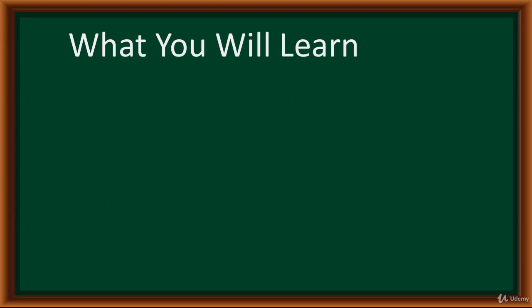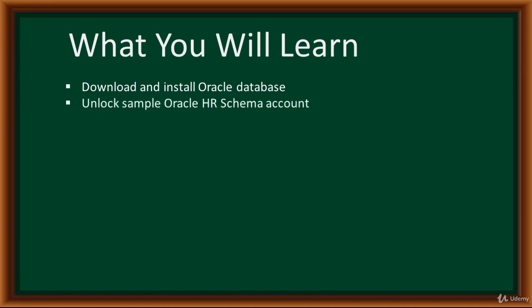What will you learn? This is a very brief basic course. The objective is just to introduce you to application development using Oracle. So you learn how to download and install Oracle database, how to unlock Oracle sample schema. You will also be downloading and installing TOAD for Oracle. This is a tool that is used to interact with Oracle databases. So we'll install it and also connect it to an Oracle database.